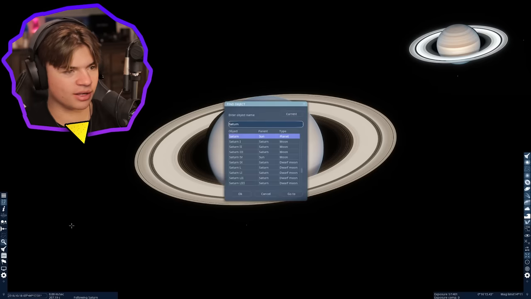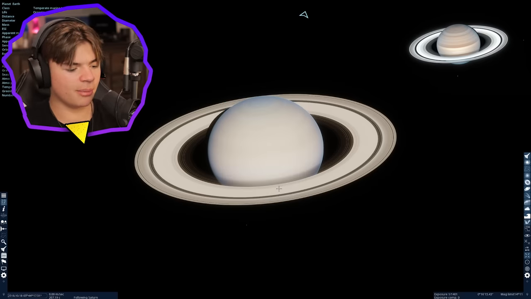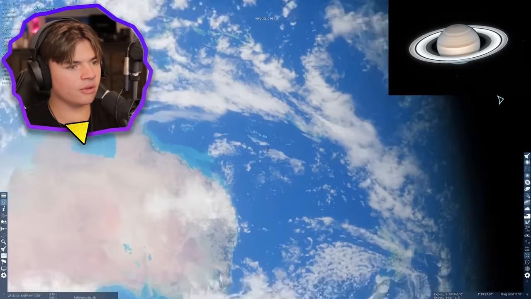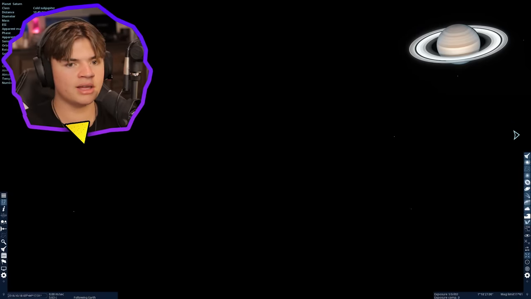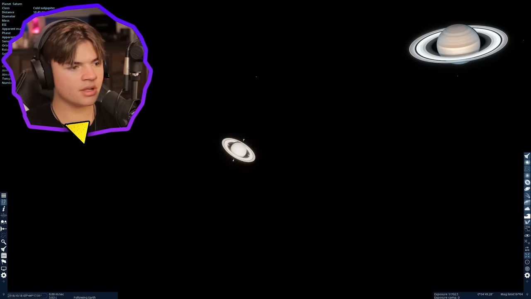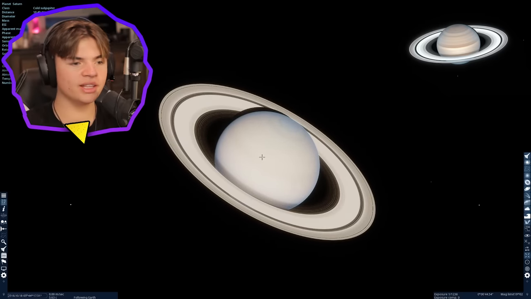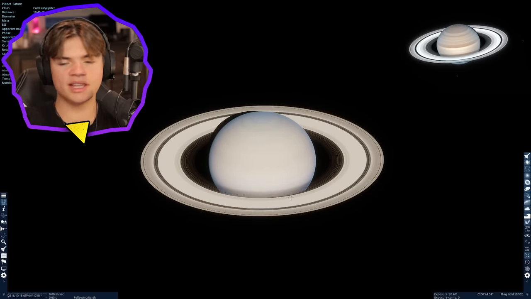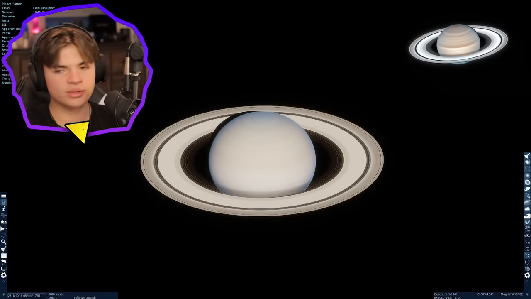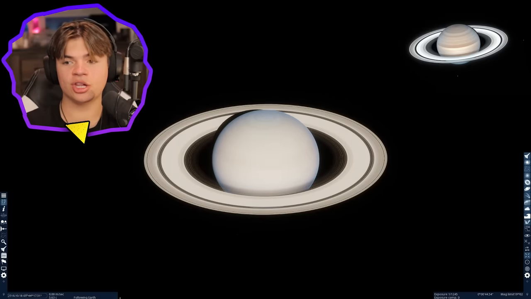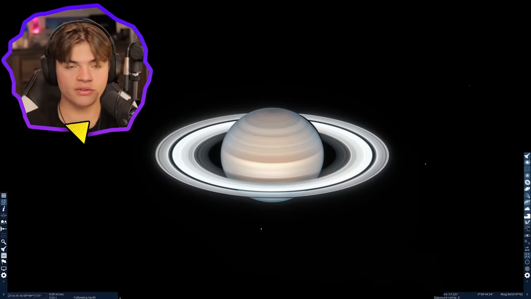Okay, wait. We need to do it from Earth, though, because that's where all of these are taken from. We're not gonna be able to be standing right next to Saturn and take the picture. So let's see if we can make it look that good from Earth still. Okay, so we're floating right above Earth, which is where the Hubble is, and Saturn's gonna be that dot there. If we zoom in on Saturn, still, look at that. SpaceEngine's really good with planets. Line it up, check that out. It might vary a little bit based on the time of year of Earth and Saturn. So to get this exact picture, you'd have to go to the exact date that it was taken in SpaceEngine. Check that out. So here is my final picture, the one I took in SpaceEngine compared to the real picture from the Hubble.